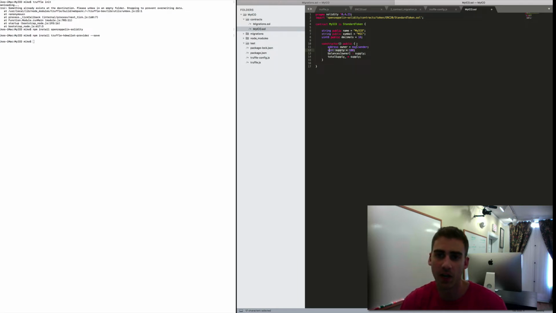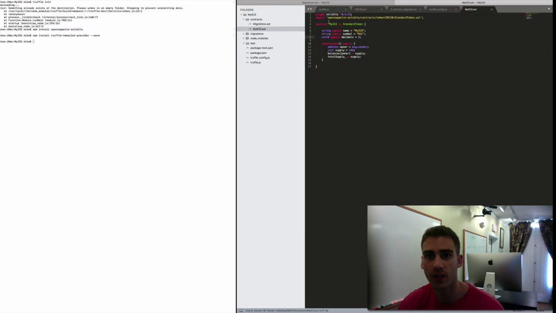That'd be the total supply. So if we wanted to have 100 true tokens with 18 decimals, we'd need to add 18 zeros to this number. So we're not going to do that. We're just going to stick with 0 decimals.